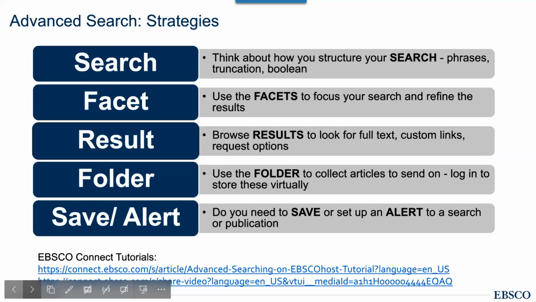So beyond the time when you are conducting research, if you want to retrieve that information next week or next year or next 5 years from now, as long as Idaho has an account with EBSCO, then your patrons will have access to their personal My EBSCO accounts. We'll also talk about the ability to save your searches, as well as saving your journals that you look up to be alerted when new resources become available within EBSCOhost interfaces.